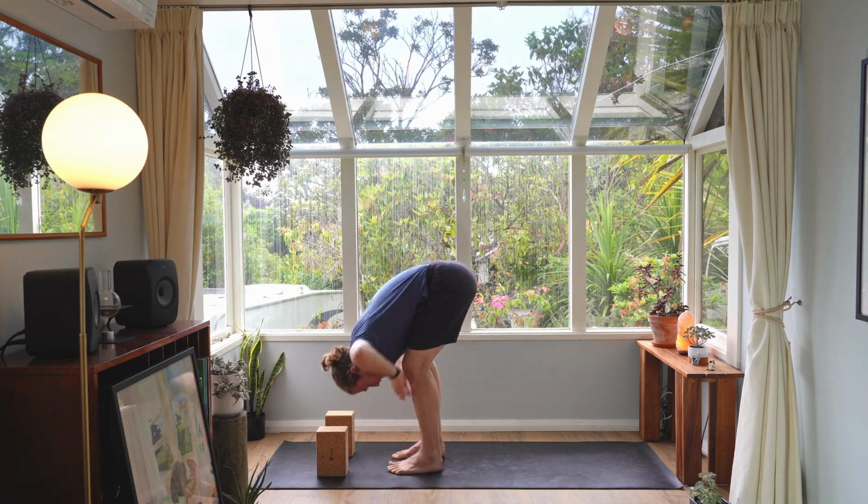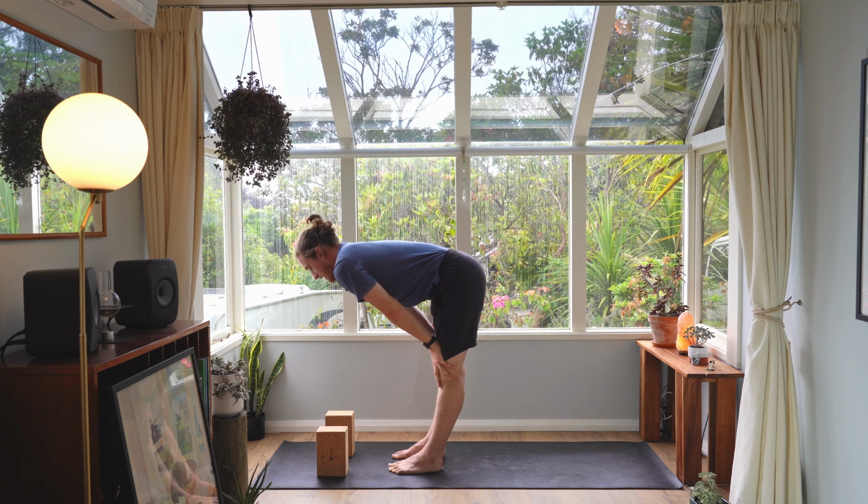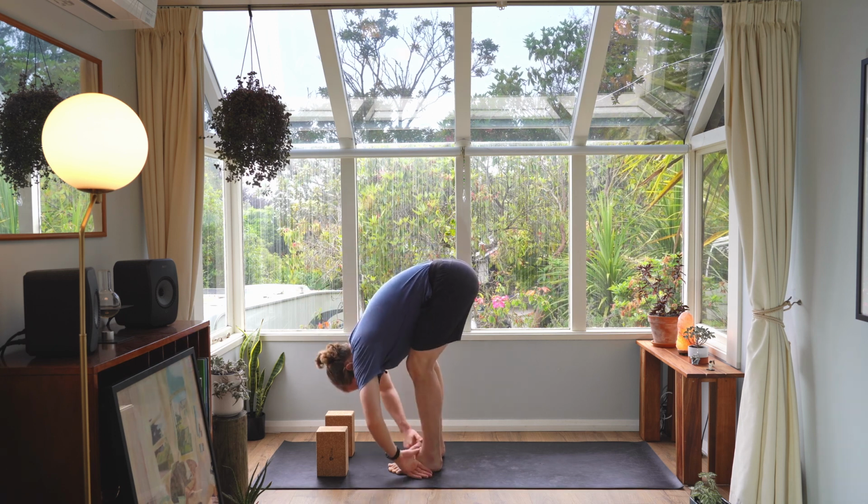Good. Inhale, halfway lift. And exhale, fold all the way down. Just relax for a moment.